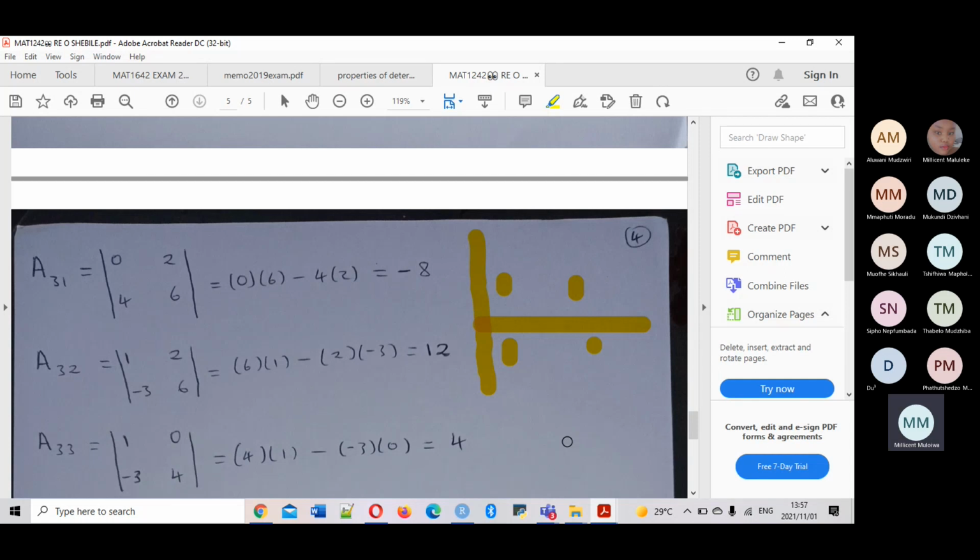the vertical only. No, wait, this is a mistake. We don't copy the numbers that are on this one. Which one is the mistake rather? Is this one? No, it's this one. Even this one. You'll get confused if you do that. So you're going to draw a line like this. So you're going to copy those numbers. Yeah, now it is correct. So do you understand, or must I go back to the matrix?